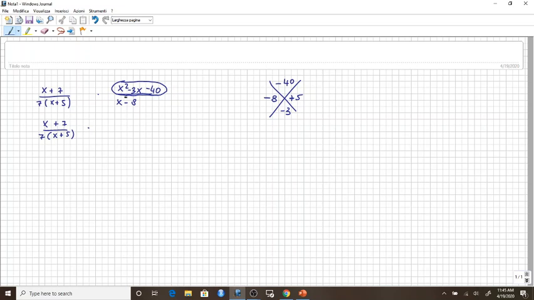So the numerator now becomes, we can use the shortcut because leading coefficient is 1. So we can immediately write this as x minus 8 times x plus 5, and then we want to divide this by x minus 8. So as long as x is different than 8 and x is different than negative 5, this factor can be simplified with this. This x plus 5 can be simplified with this to 1. So we are left with, well, it's not anymore a rational expression, so the simplification becomes just a linear expression. There is no x at the denominator, so we have x plus 7 divided by 7. Okay?